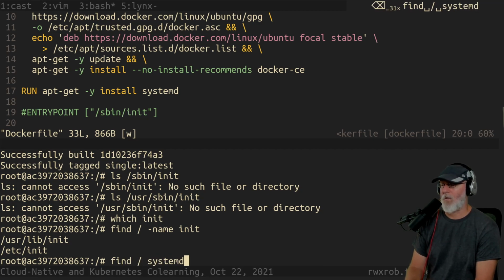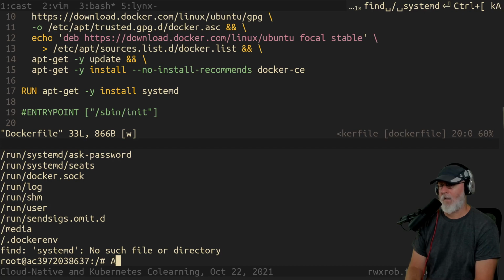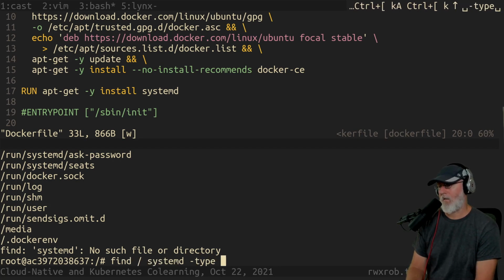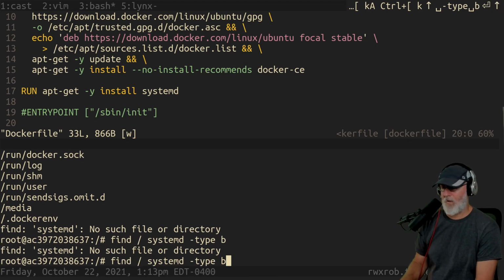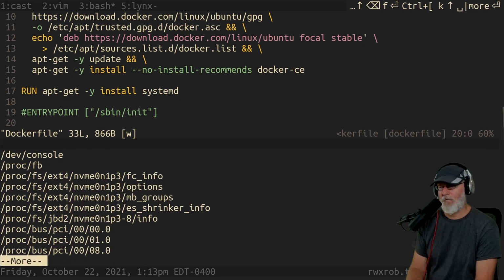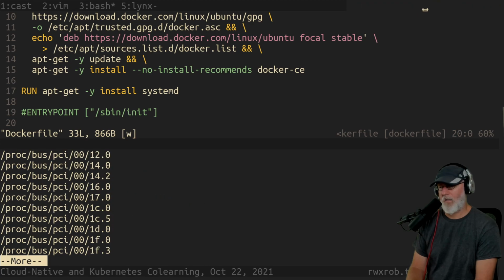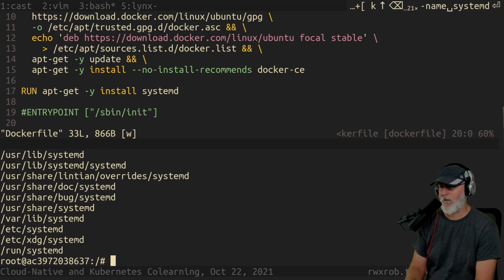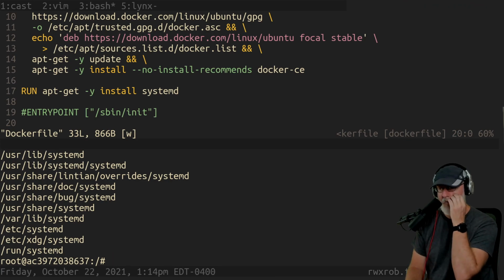You're talking about just using the binary? Type file. Couldn't find anything. Huh. Oh, whoops. Run systemd, user lib systemd, var lib systemd.